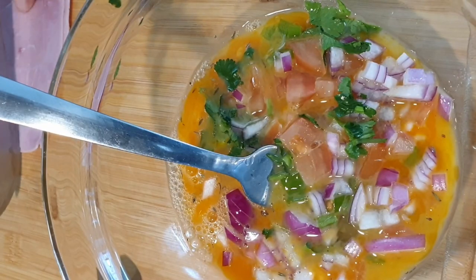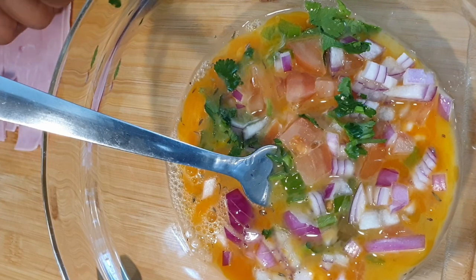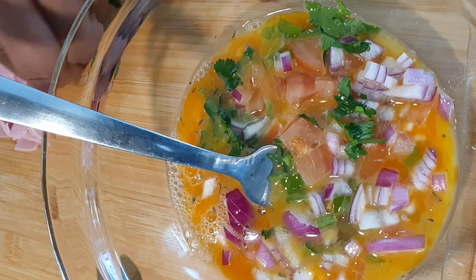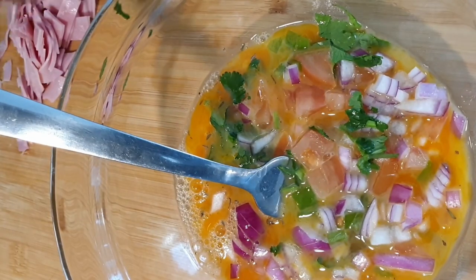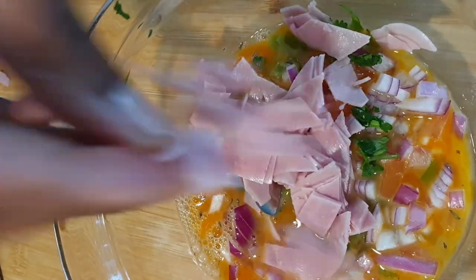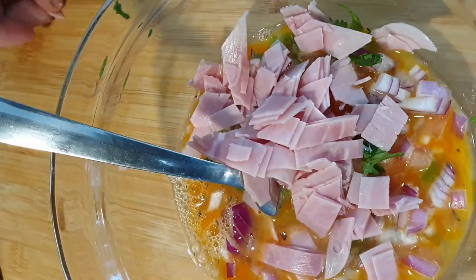Now I'm going to use some ham. You can choose whatever you want to. Do not feel limited to using ham. You can use beef brown, pork brown, all taste equally delicious with this recipe. Once that is done, mix everything together.